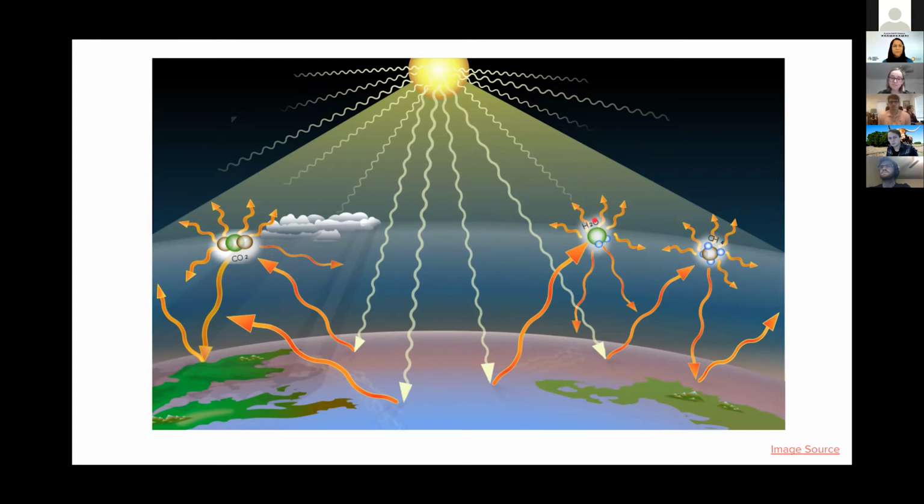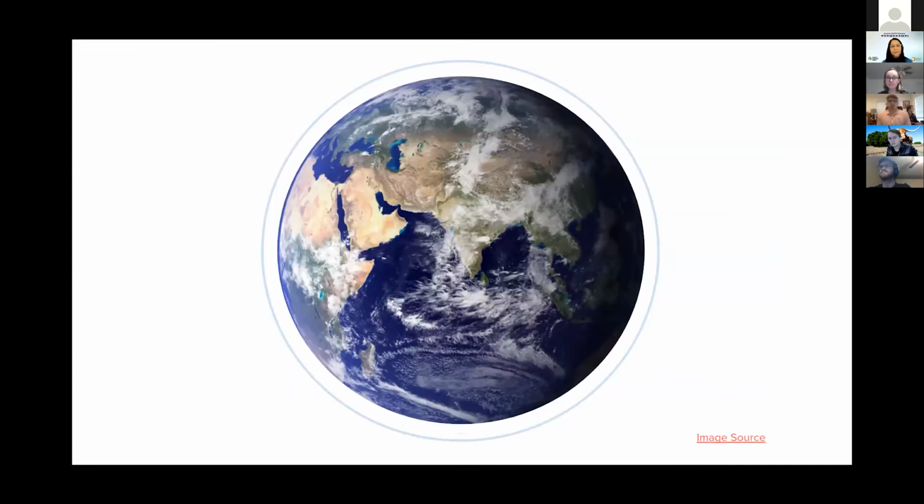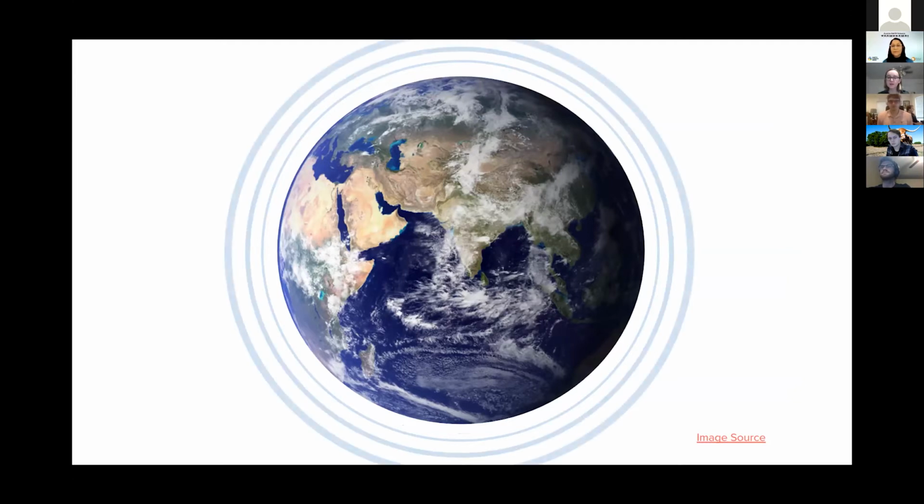So what happens if we have more greenhouse gases is that more of that heat will end up staying inside that layer of gas, inside the atmosphere. As we put in more greenhouse gases, you can imagine our atmosphere getting thicker and thicker. It's very helpful because it can help protect Earth from the cold, dangerous space, like in our 25-degree car. But sometimes these greenhouse gases can be a little bit too much. So Austin will explain a little bit more about why this happens.